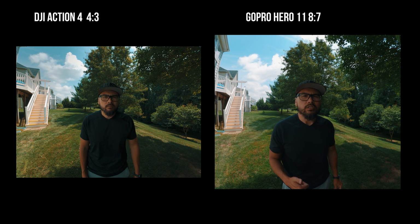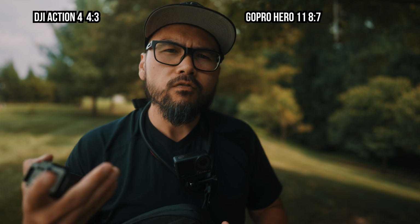So if you want to shoot the DJI Action 4 just like this, and then you want to use vertical content also, just shoot in 4:3 and you'll get something similar to the 8:7 aspect ratio of the GoPro Hero 11. Obviously not as much, but still, in my opinion, perfectly enough to use on Instagram or YouTube Shorts, which I think maxes out at 1080p anyway, and you have plenty of resolution. I believe it's about 2800 pixels vertically when you do 4:3 on the DJI Action 4.